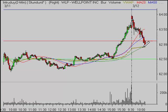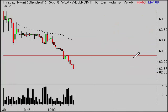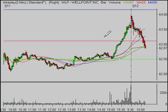Here's that 2-day volume weighted average price that we're coming into as well. So it's getting pretty close to do or die on this trade. Well, still no entry, and it's looking like it's pretty close to dying here. We're right at the 2-day volume weighted average price, so that means it takes into consideration the volume from yesterday's move higher. So between all of yesterday and the amount of trading that's occurred so far today, the average price has been about $62.90.